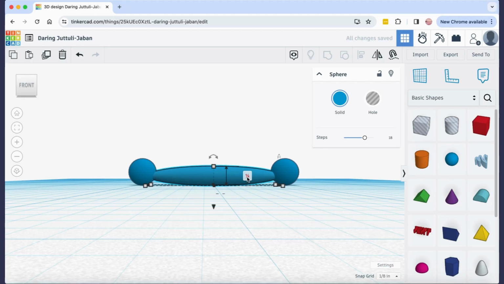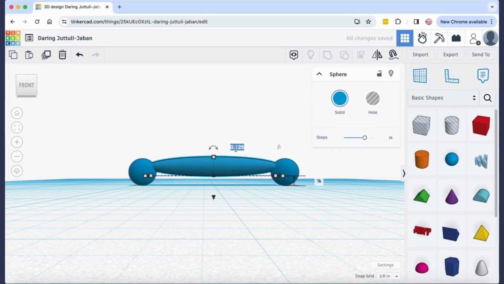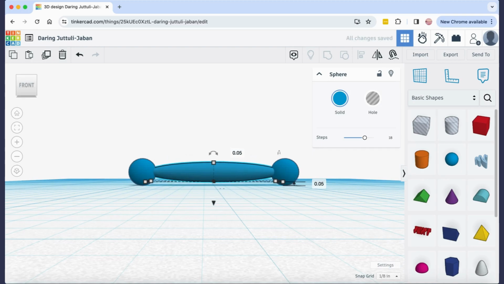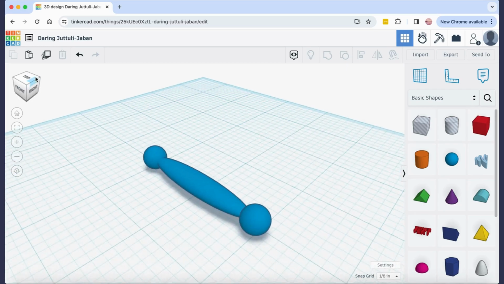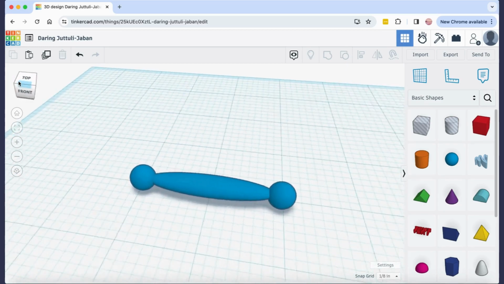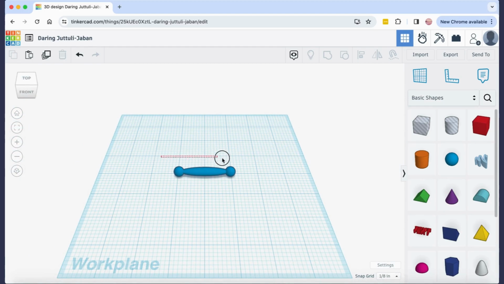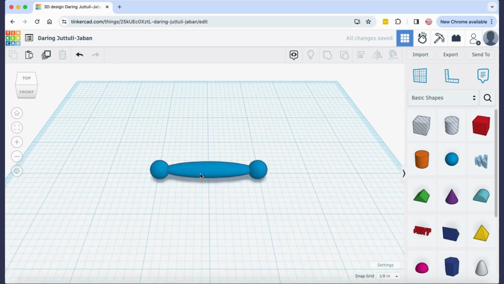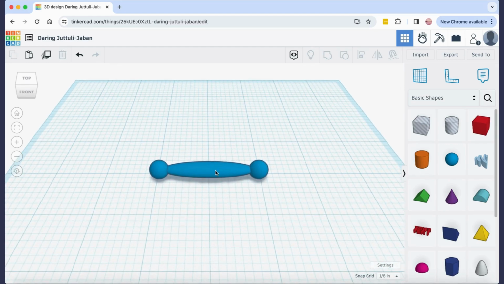I'm going to use a height of 0.25 or 1/4 of an inch for my component of the DNA. And I'll also raise it by 0.05 of an inch so that it's centered in between the other two spheres. Now one component of our DNA is ready, and I'm going to use the group function by selecting all three components of the DNA and then clicking this group button to combine the three components of my DNA and make it easier for me to duplicate it.